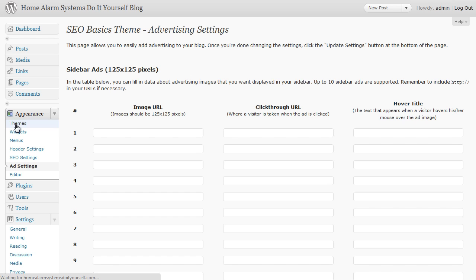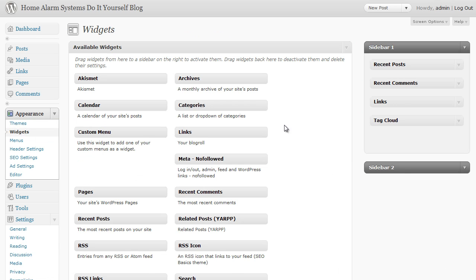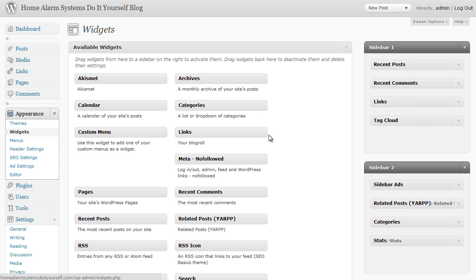Okay, as I say, the main ones there are things like recent posts, recent comments, things like that. And obviously you can pick these up, drag and drop them, move them around, decide where they appear. It's entirely up to you. Okay, so play around with them, see what you're comfortable with. As I say, the main point is to remember, don't get too busy, don't get too much on there. You don't want to distract people from the main purpose, which is to get them to opt in or click on an advert or click on an affiliate link, something that's going to make you some money.